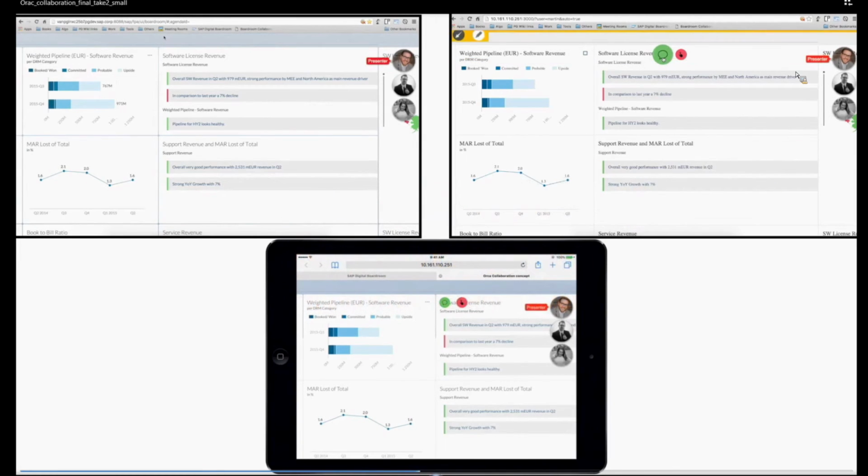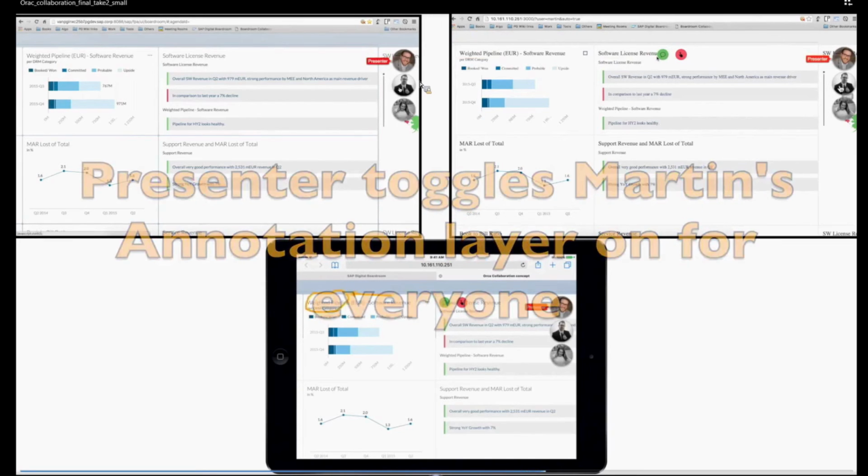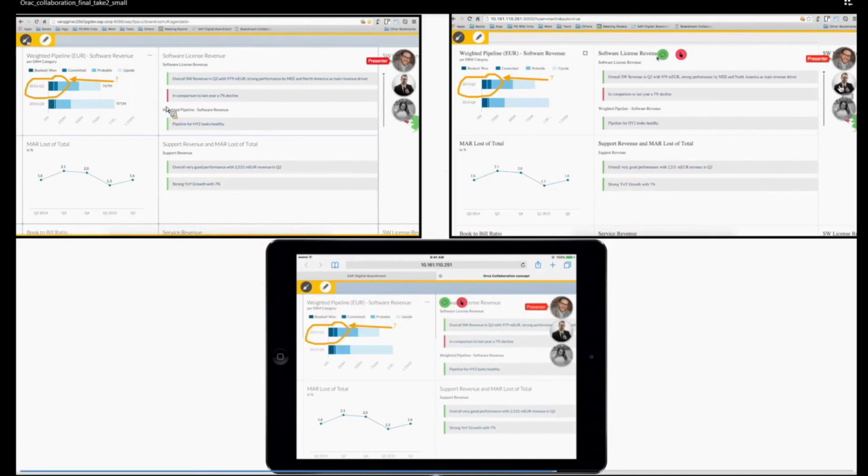You can see here, Martin decided to highlight a specific number for further explanation, and to ask the main presenter to help explain this. This is something that Martin has added, and the annotations will actually show up across the entire audience.